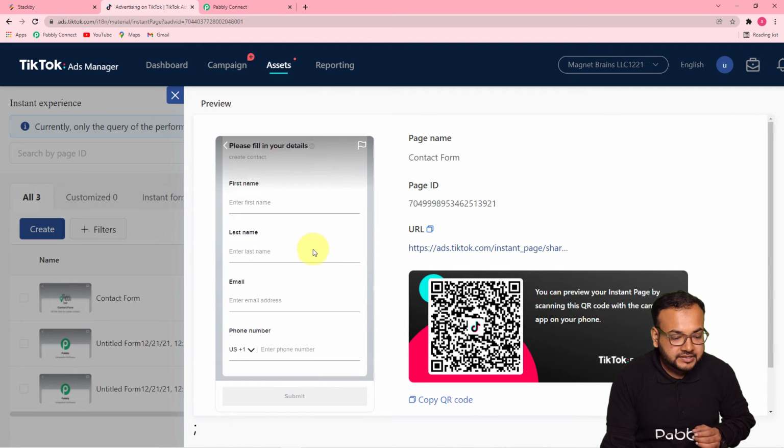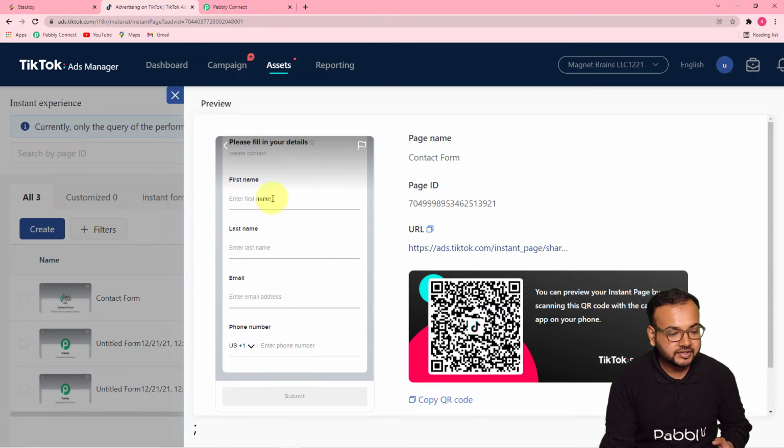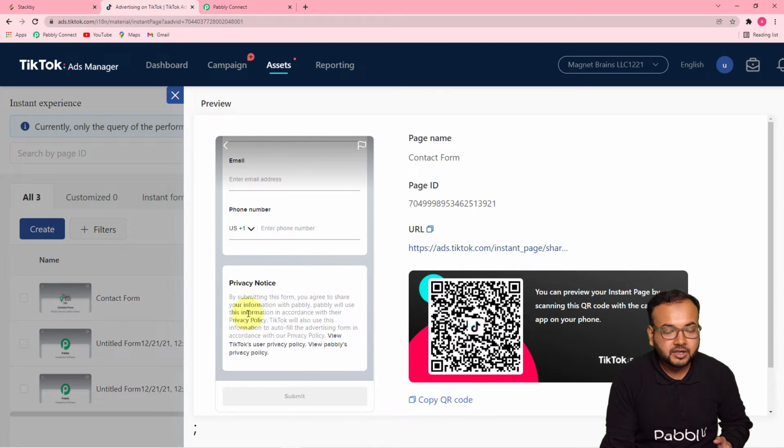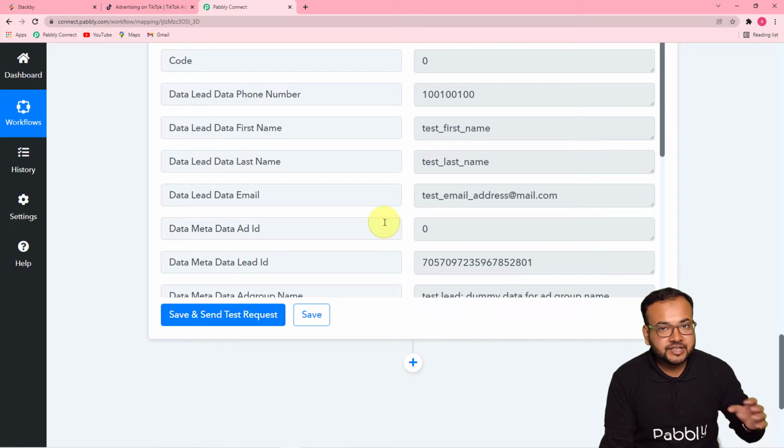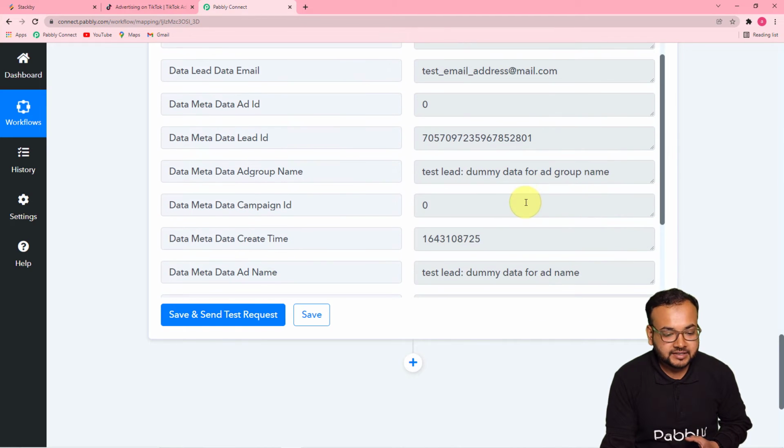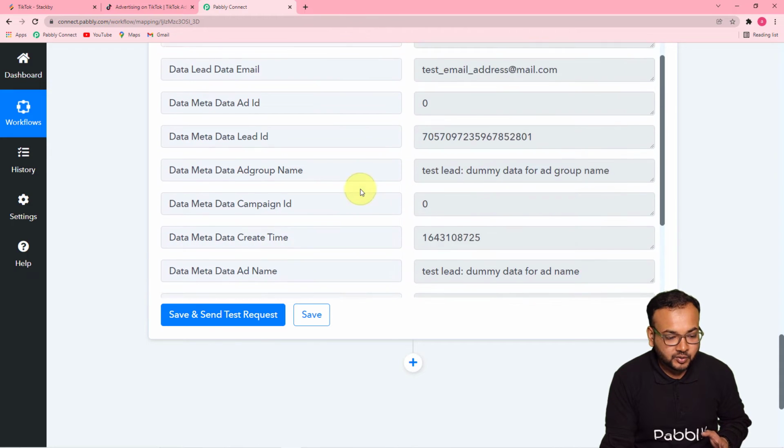So let me show you the form. So in this form you can see I have these fields: first name, last name, email, and the phone number. So Pabbly Connect has given us the test details of these fields as the test first name, test last name, test email address, and the test phone number also.